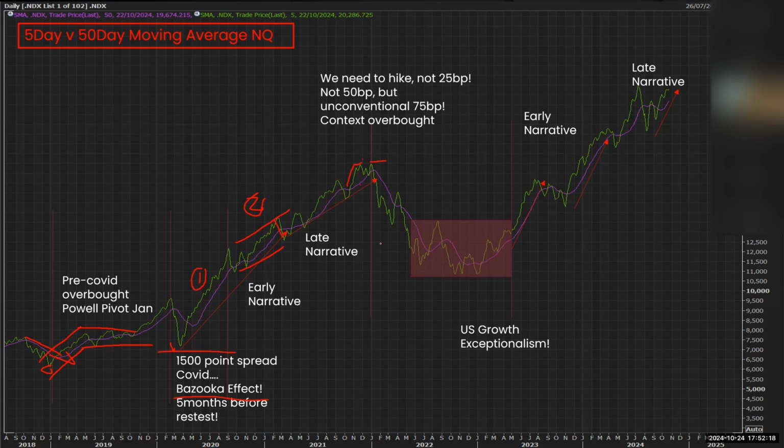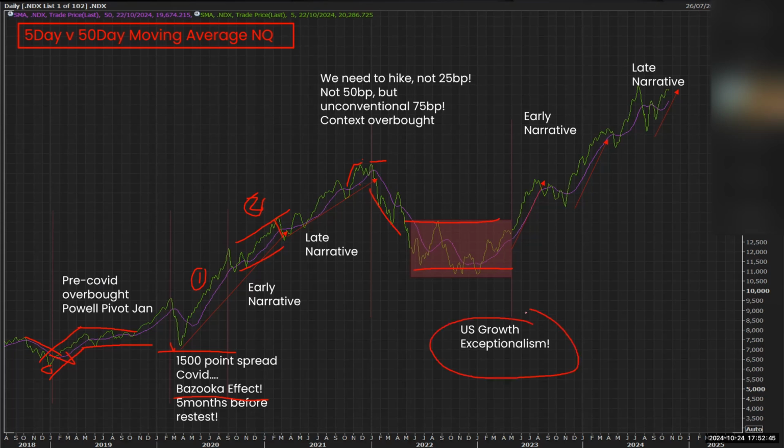Fast forward, end of 21, central banks got serious. They told us that inflation was a problem and they were going to hike with exceptional policy measures. In other words, 75 basis point hikes. Markets got afraid. Everyone was long the market, as we can see, and that created a great unraveling. We, of course, had a significant correction. Okay, but by late 22, what did we do? Effectively, the trend had diminished. We had started moving sideways until all of a sudden, what happened in 2023?